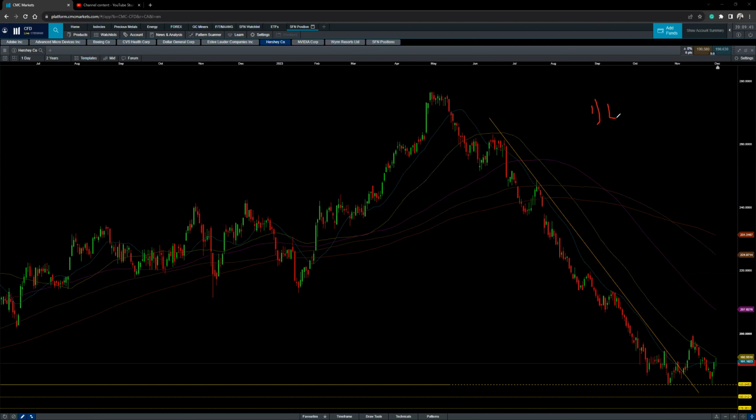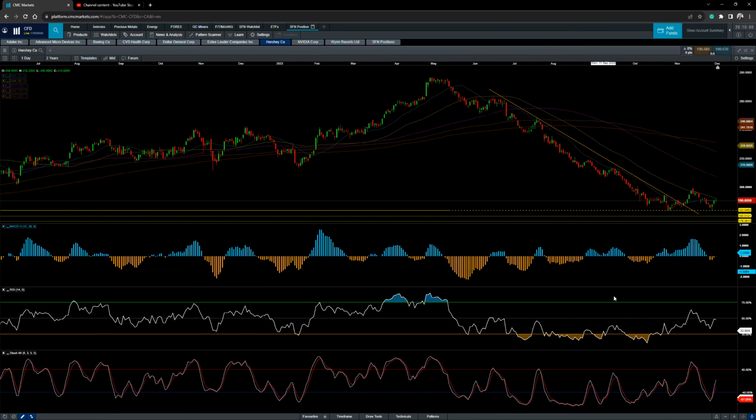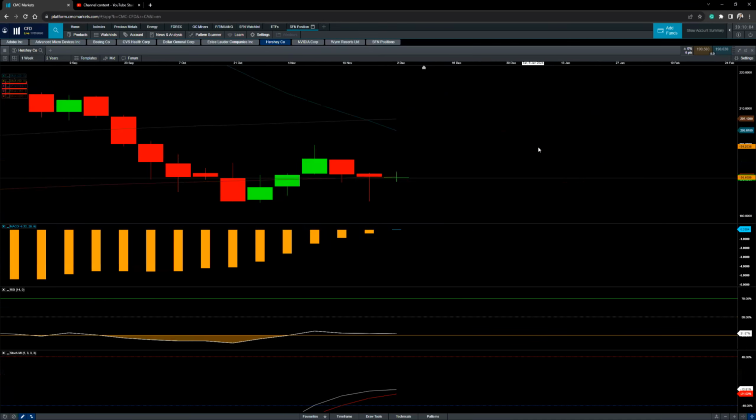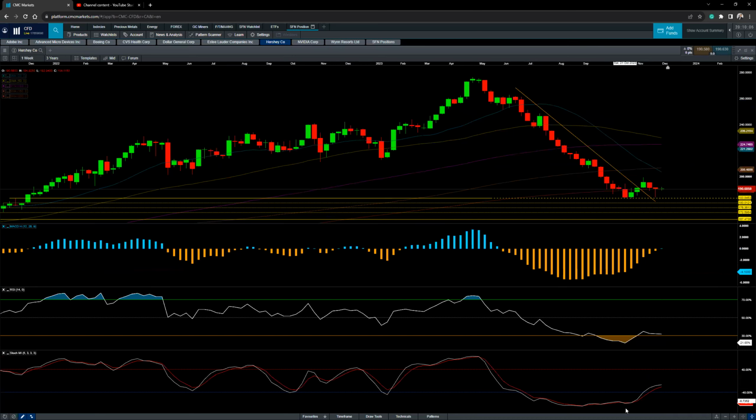So at number 1, location confirmed. At number 2, pattern is about to form. At number 3 is going to be the indicator. Okay, so let's see what the indicator tells us. Here's a stochastic. If we go to a weekly chart, we nicely see the stochastic momentum is going up.